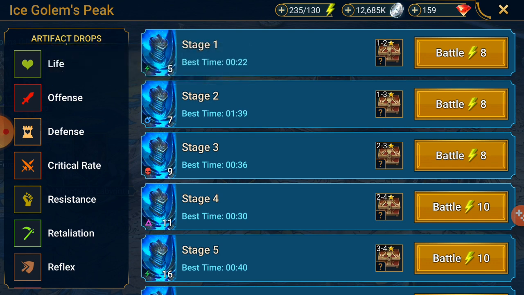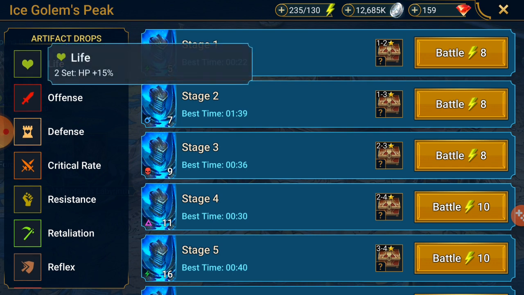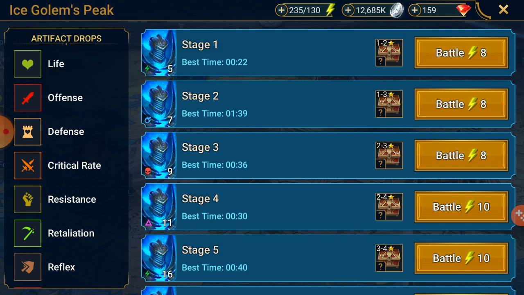Life is just like the first set you get in the game. It's 15% HP increase. I mean, I've got champions that have good life pieces on to get up HP. Some people think because you have immortal, you shouldn't use life, but I don't mind the life sets if it's still a good piece. I think the set is still entirely viable if you wanted to use it.